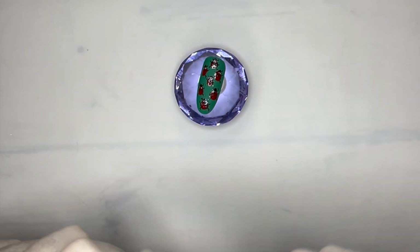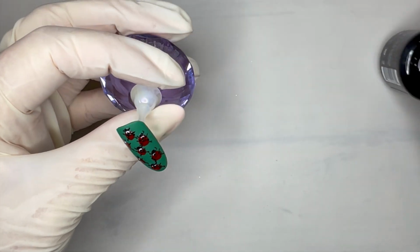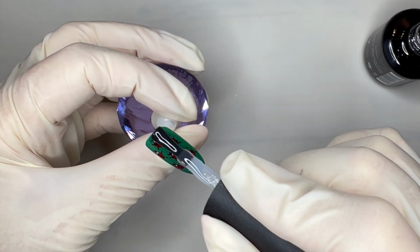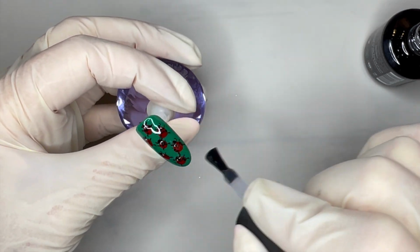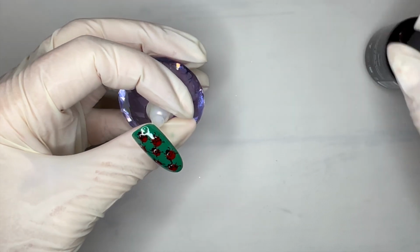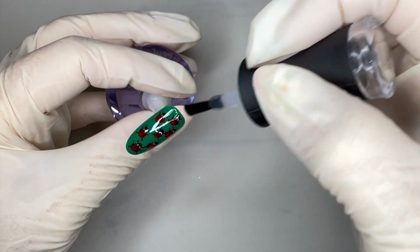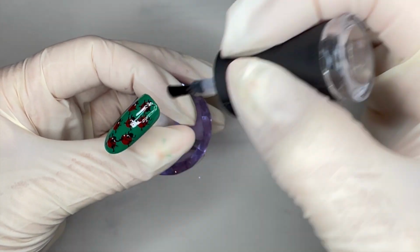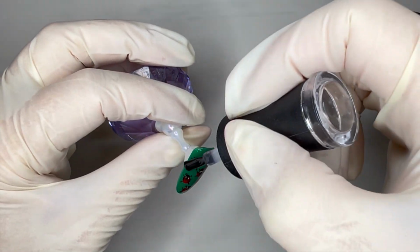So I'm going to finish this up with a no white top coat, and then we're going to move on to the next nail. Got to admit, I'm not sure how I feel about these, or this one rather. They're a little bit larger than I was going for, but needed to be so that we could get in the detail. I don't know that all that detail was explicitly necessary though to get across the fact that they're ladybugs. So I'll have to sit on this one a bit and think about it.